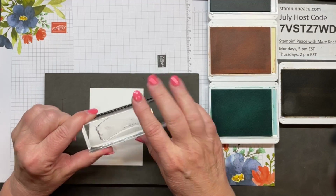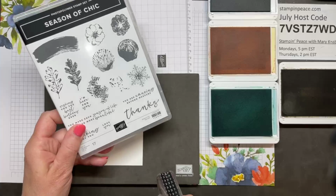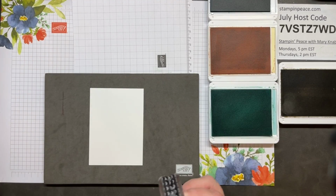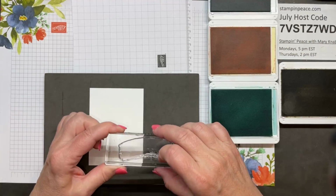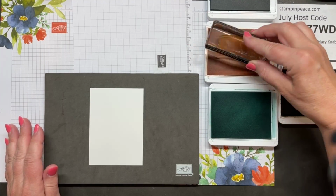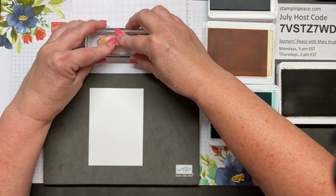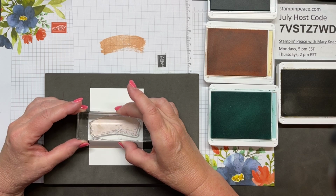So anyways, I decided that I liked this card with the stamping off technique a little bit better. All of the stamps I use are from Season of Chic. I'm going to first start with this one. It kind of looks like a color swatch. I'm going to start with my Petal Pink, stamping this image 3 times in 3 different colors.